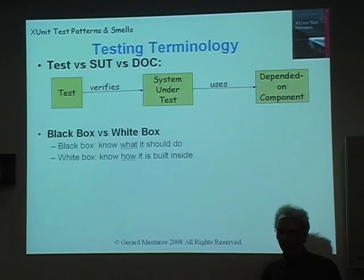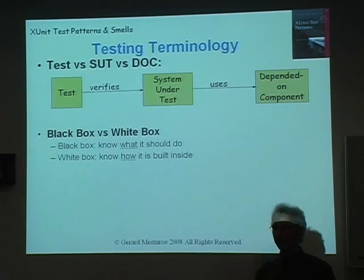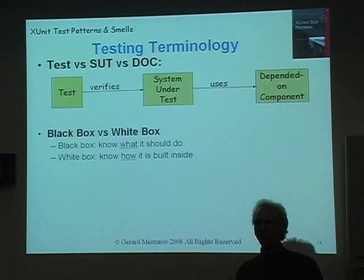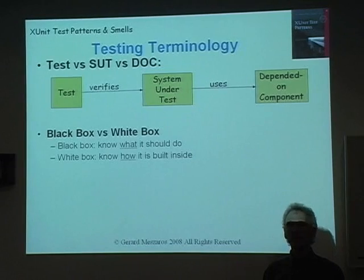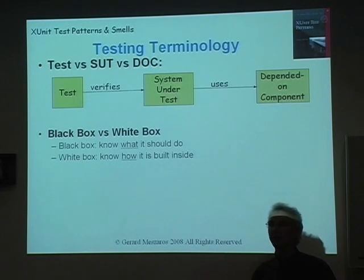Sometimes we care very much about what that piece of software depends on, because very few pieces of software are completely standalone. In the style of unit testing that most of us do, it's all black box. But the question is how big is the black box? When you're testing an individual class or method, you should be writing black box tests for that one class or method. The reason you want to write black box tests is so that if you need to change the implementation as part of a refactoring exercise, you don't have to change the test because the software should still do the same thing.